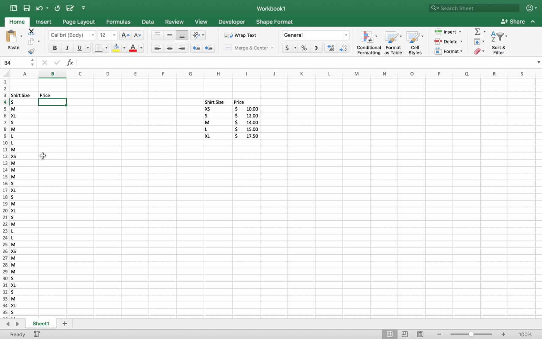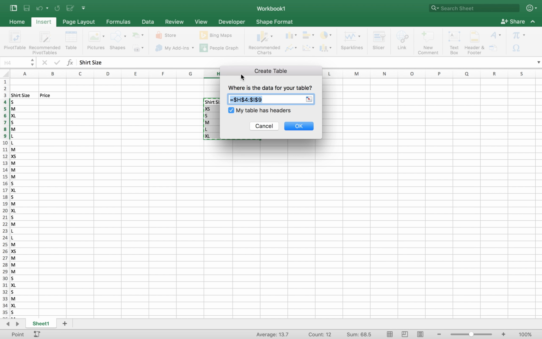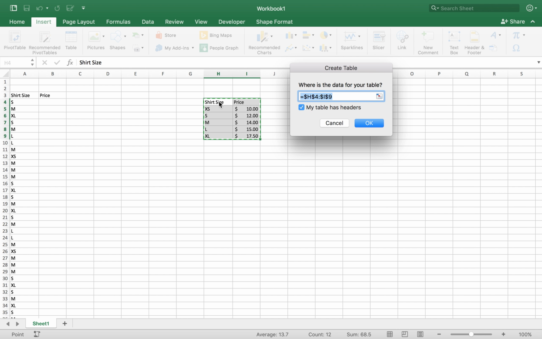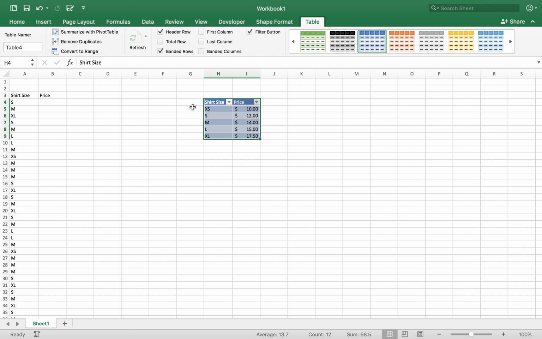The first thing I always like to do before starting with the function is turn my data into tables. So to do so, you'll highlight the area that you want to turn into a table, go to Insert, Table, and you'll create the table. Since I do have headers, I'm going to check my table as headers. Then I want to name the table because it makes it a lot easier when typing up the function. Make sure you have no spaces in here or it's not going to let you do it. It has to be one long string.